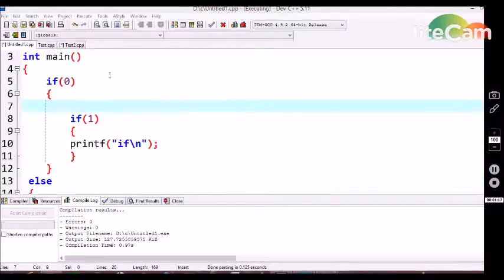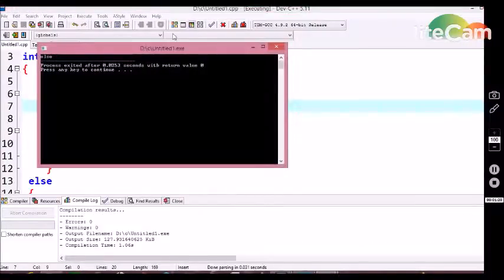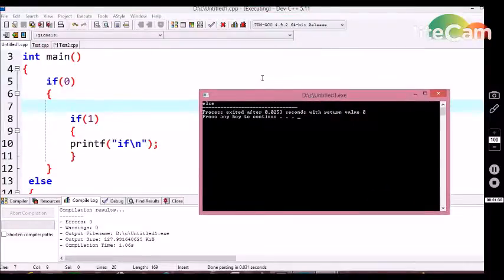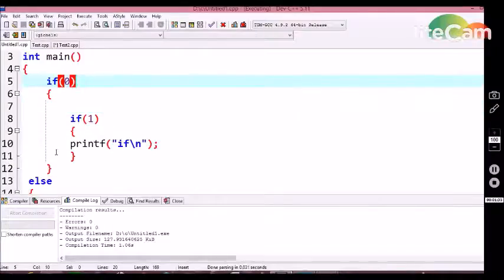Now I am declaring a false condition for the outer if condition statement and true for the inner if condition statement. Now let's see the output. We are getting "else" on the output screen. This is because when the outer if condition is false, the C compiler automatically quits the entire block related to this if condition statement. It starts executing from this else. So the C compiler never knows about this inner if condition statement, and it is not going to execute the inner if statement, even though we declared it as true.